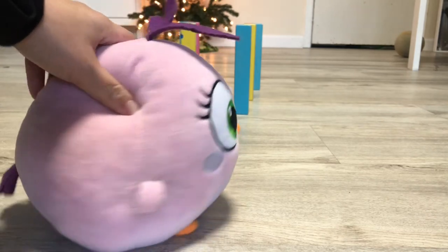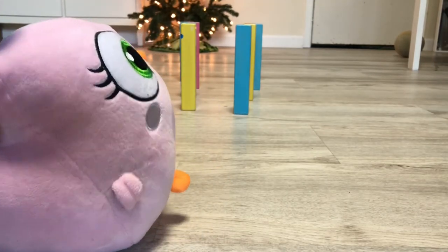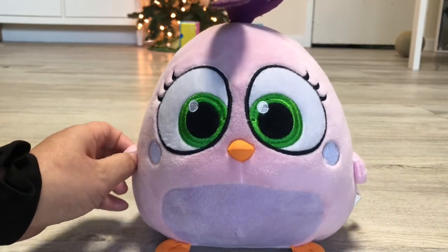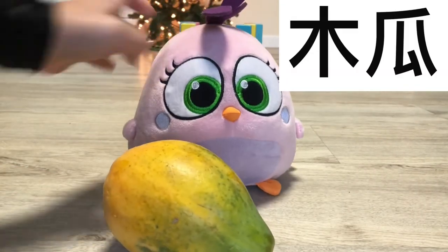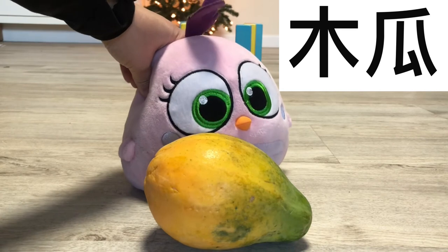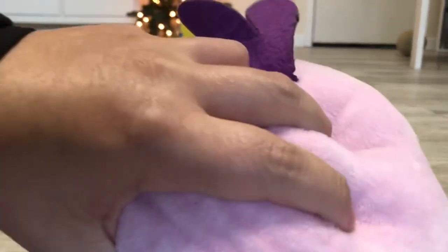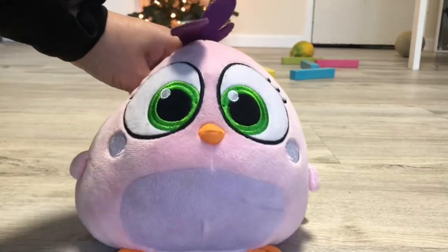Let me see what I could use. Oh, I still have a 木瓜 — papaya! 木瓜. Let me go get it. Here it is. 木瓜. Okay, I'm going to roll the 木瓜. I hope it won't run away like the 哈密瓜 or 黃瓜. Okay — 一, 二, 三! Did you see that? Good job, 木瓜!